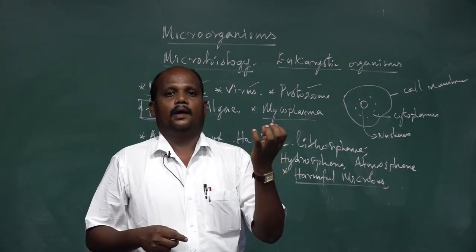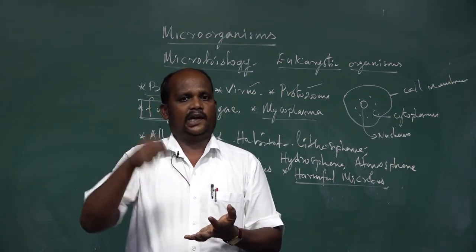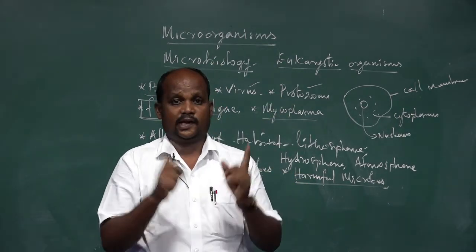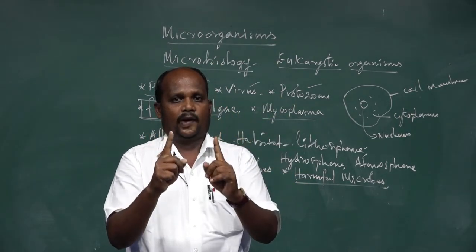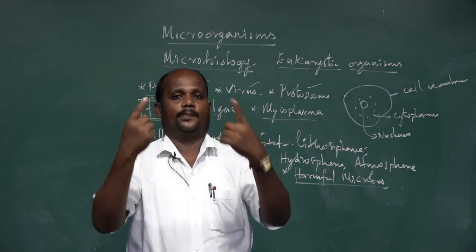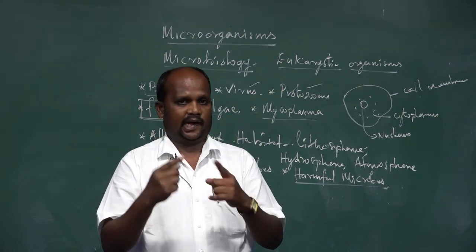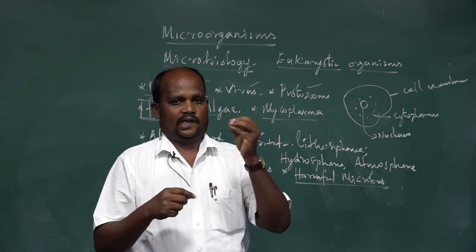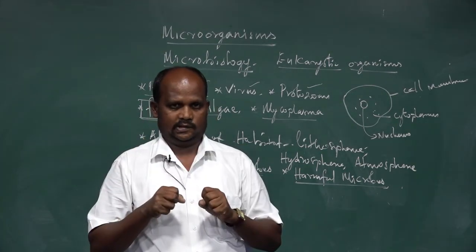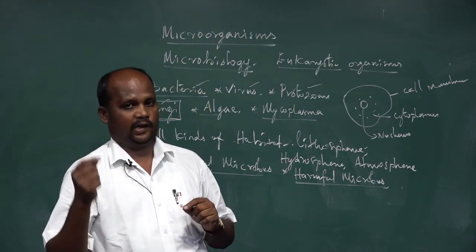That is called a saprophyte. Parasite means the plant or animal is a living organism that collects nutrient from another living thing. That is called a parasite. So that is the difference between saprophyte and parasite. Fungi maintain two types of nutrient habit: one is saprophyte, second is parasite, because sometimes they take from the dead body, sometimes from other living bodies. That is called saprophyte and parasite types of life cycle nutrient, which is fungi.